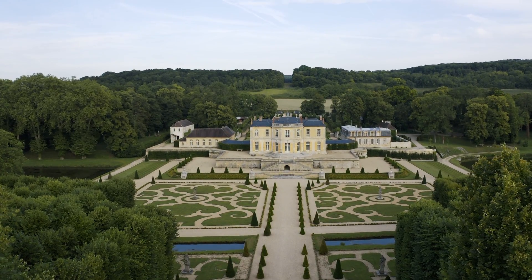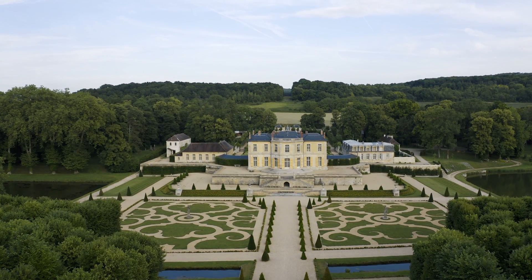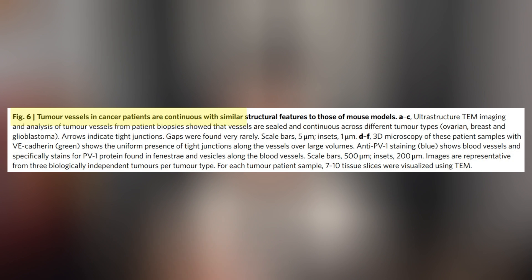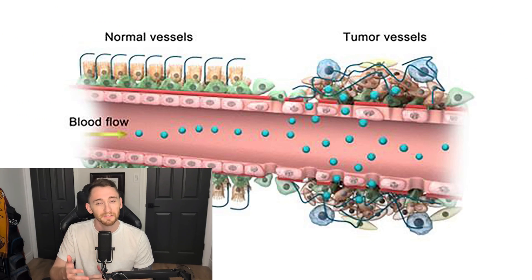You're probably thinking: that's cool, but it's just in mice — who cares? Well, they thought of that too, because they imaged biopsies from actual human cancers and saw that the structures were very similar to what they saw in mice, and they think their theories would apply to humans as well. And to really dump on the EPR effect one more time: most people think it wasn't working in humans simply because it doesn't happen in humans, even though mice models looked good. Which is why Warren Chan's group was hammering home the point that there are a lot of structural similarities between their mice models and human cancer models.